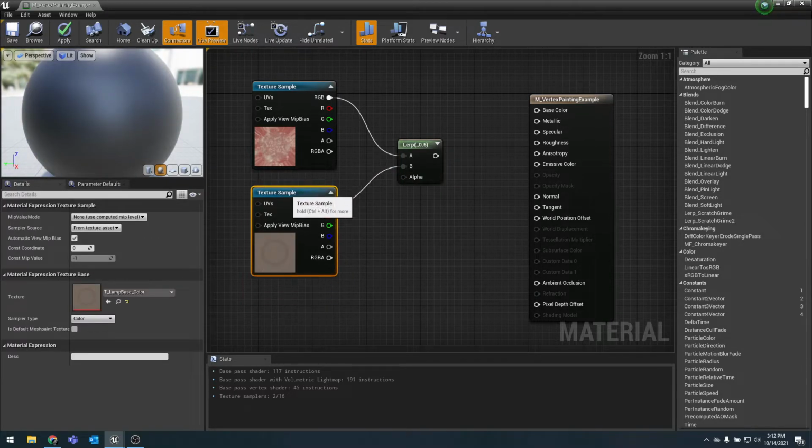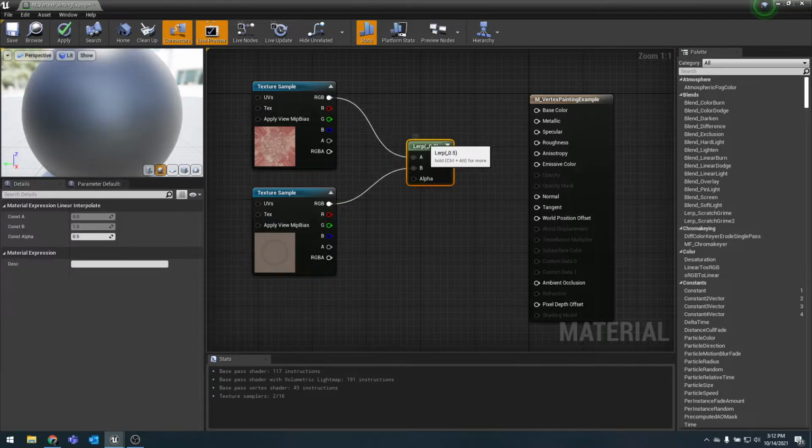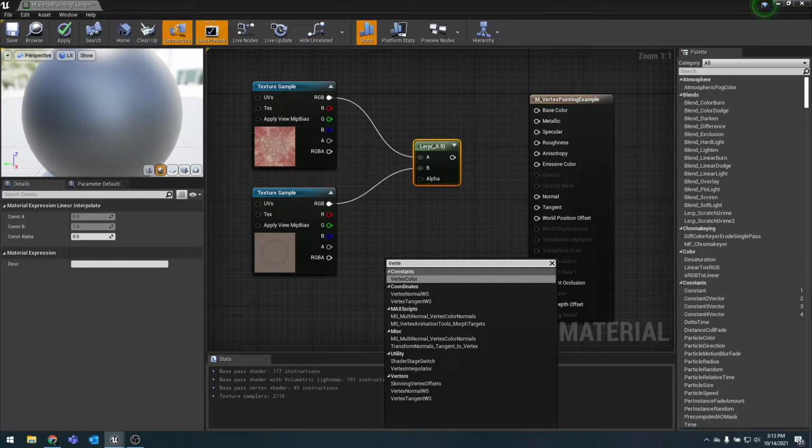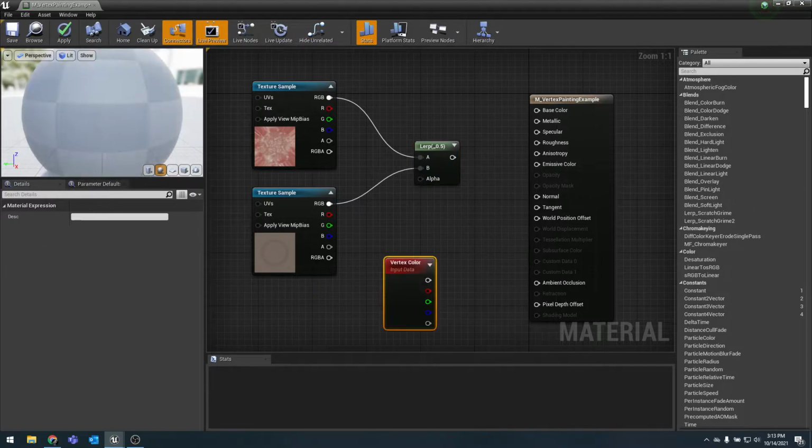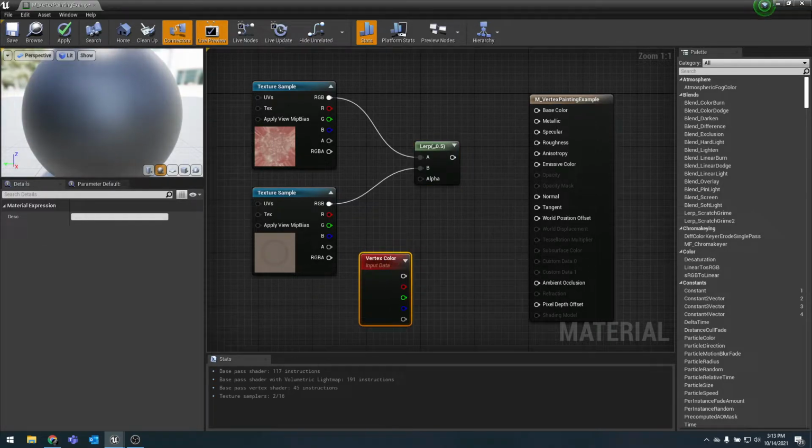So now we need to create our mask for this so that we'll be able to see that pink glass through that. And we're going to do this by creating a vertex color node. So I'm going to right click, start typing vertex color. And this is going to read the vertex color on our 3D model. And we don't have that yet, and that's what we're going to do after we create this material: we're going to put vertex color on things.